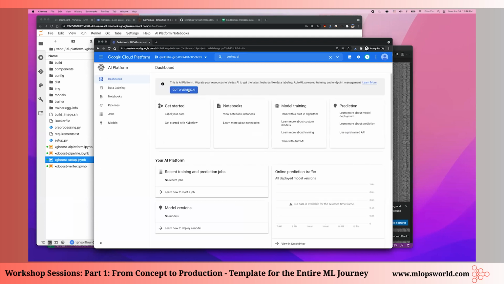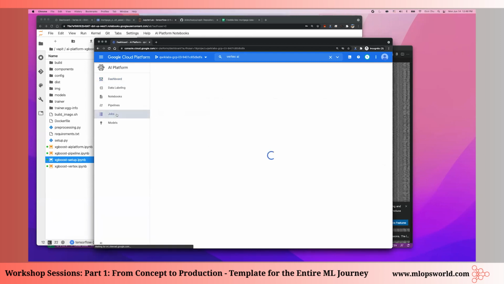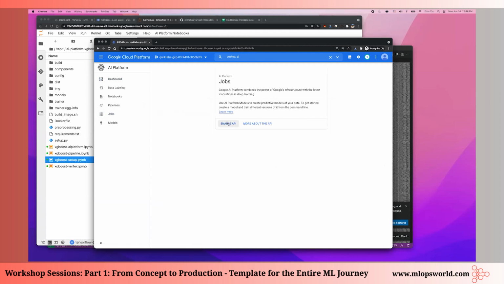Click Jobs, then enable the API. So click the pancake menu, go to AI Platform, pin that, then go to Jobs and click Enable API.